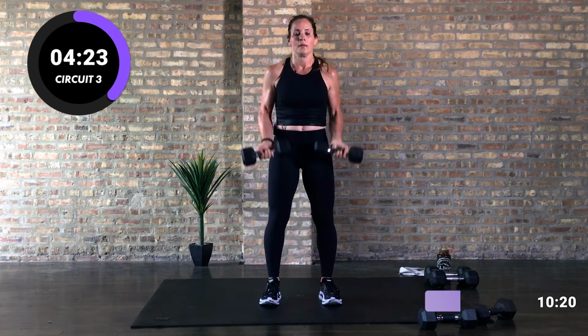Okay, exercise six, we already did, seven, eight. We've got five arm press ups, five bicep curls, three times through. Five bicep curls. Into two. Last one.